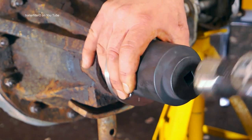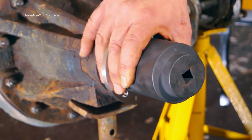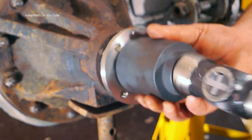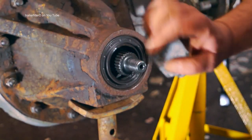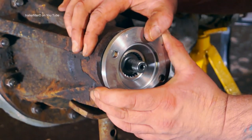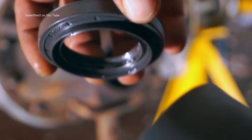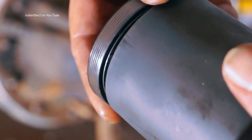Now, I'm using a socket on here so it evens the pressure out as I'm banging it home. Notice how the axle stands are moving about. I'm wearing steel toe caps here just in case it drops off. Now, the seal is home. It's also square in the housing, which is very important so the seal doesn't fail. The seal itself that's supplied has a lip on it, and this is an extra dirt shield.